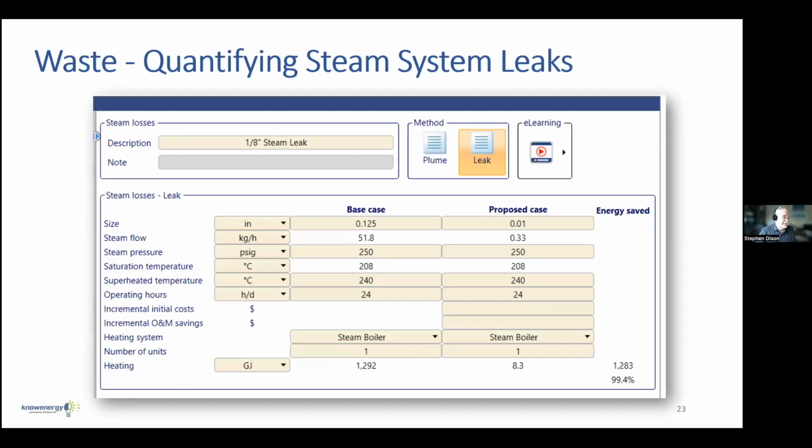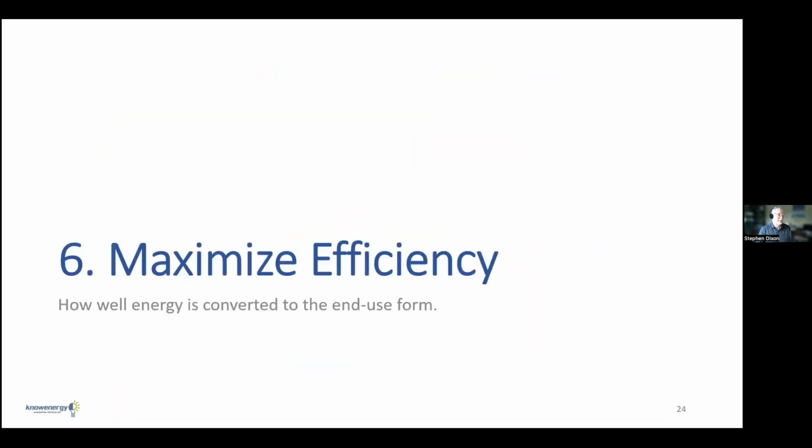We can certainly quantify things like steam leaks. RETScreen has built-in steam tables and tools to go in there and actually quantify. In this case, on the screen, I'm showing you a 1/8 of an inch steam leak at about 250 pounds, right? You go, what's that worth? Well, it's 1,292 gigajoules. At $10 a gigajoule, that's $12,000. That's worth doing something about. But again, in a rapid energy audit, we can catch these things and quantify them very quickly. I always say that an idea is great, but an idea with numbers attached to it is even greater and has legs and will probably gain some attention.